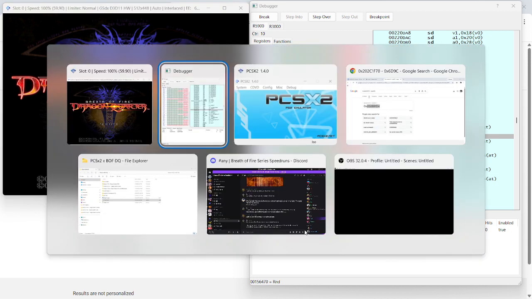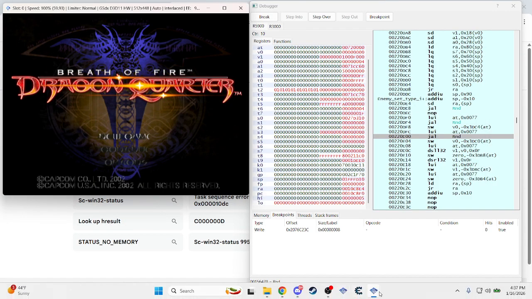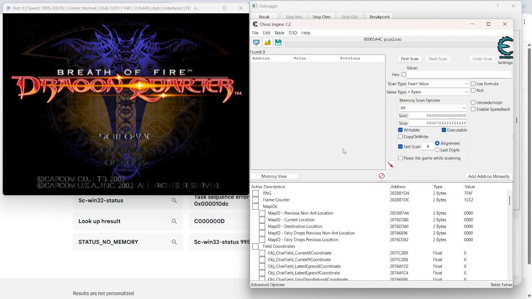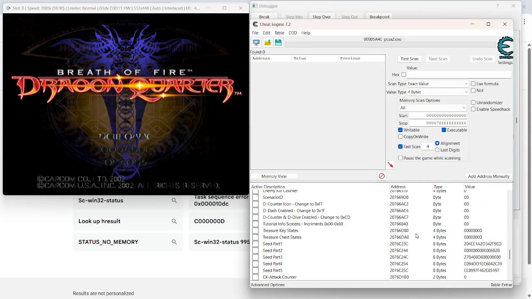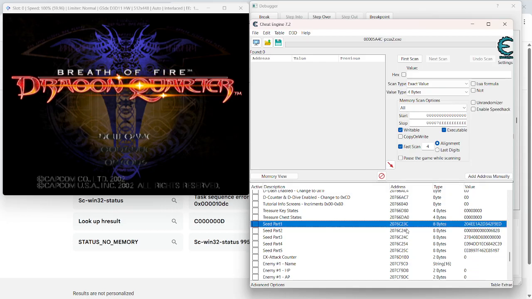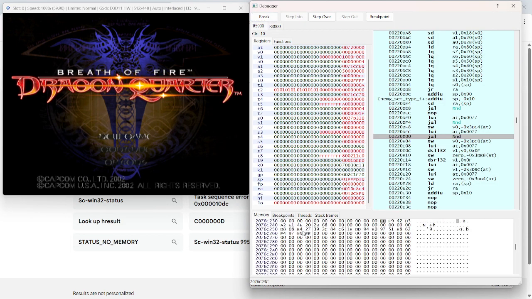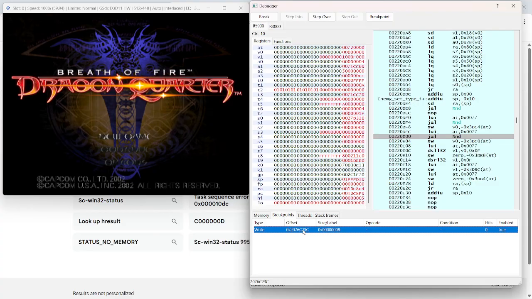Where's the seed start? Oh, where's my Cheat Engine? Come on. Not here. Why did I close it? Cheat Engine. Here. Load the USA one. Look at the seed. It's a bunch of 8-byte values. So C4, C4, C4 width of 8. Okay, so C, the width of 8 it is.